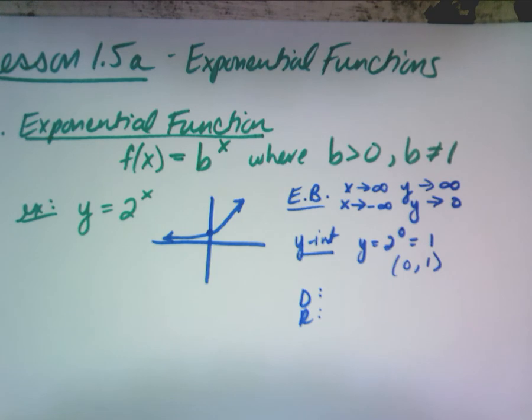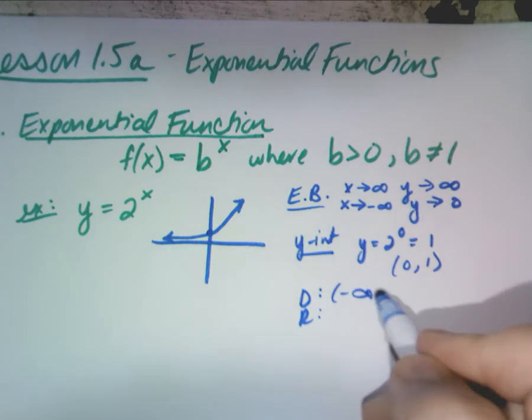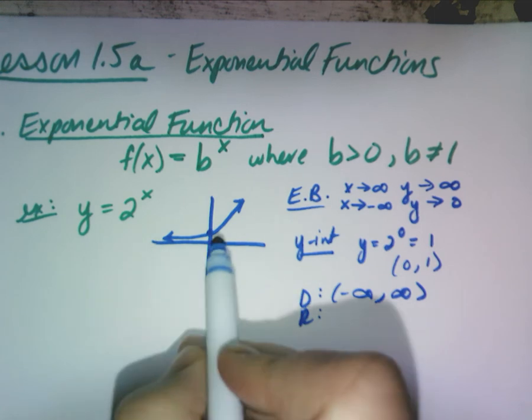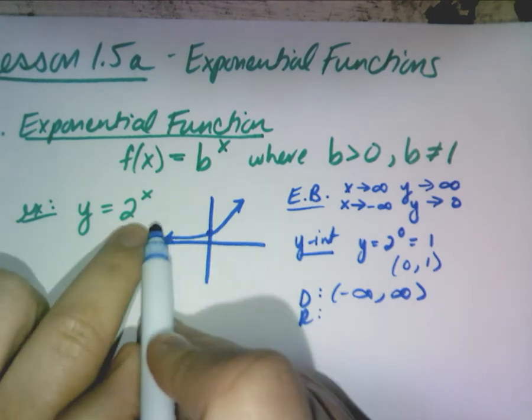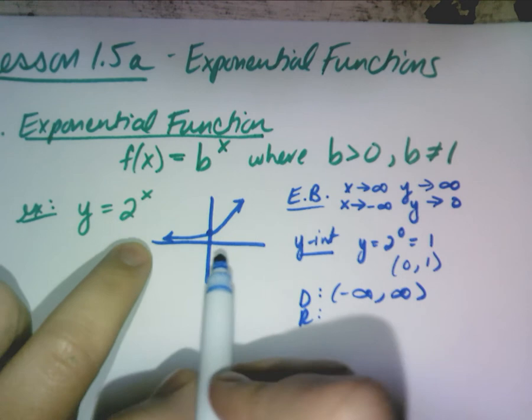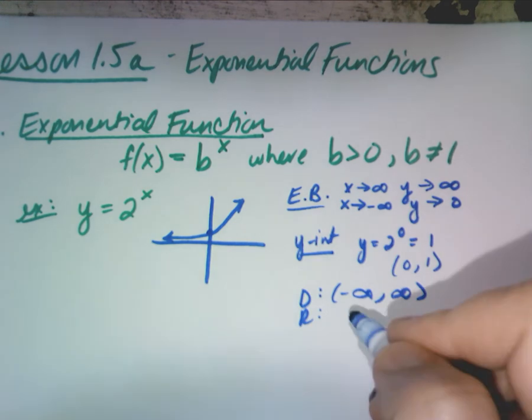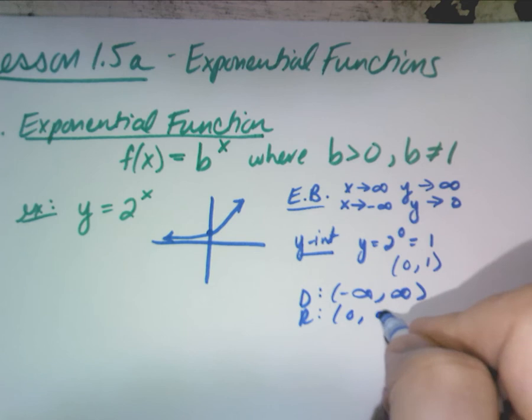What's the domain? If I could stretch this graph along the x-axis, would it keep going? So what would my domain be? Okay. But what's my range, though? My range is usually where that horizontal asymptote is. If it's approaching 0, like again, if this was shifted up, like if I would put plus 1, it would approach plus 1. Wherever that horizontal asymptote would be is where my range would stop, and then either above, or if it's flipped, it would be below, but this one's above. So your range in this case would be from 0 to infinity.